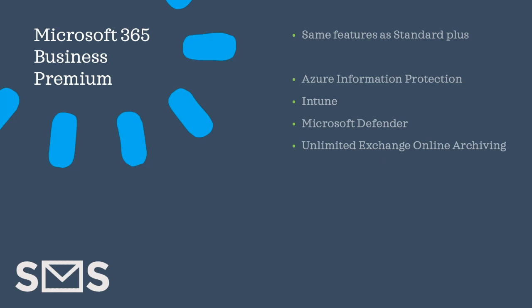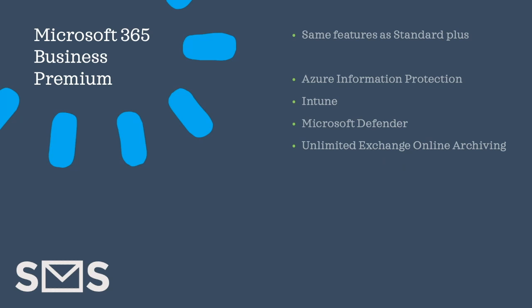You also get an unlimited archive with it as well, which means that you can enable this service and you can set up what's known as retention tags. All these basically are is a label to say, I want 2 years worth of email to be moved into an archive. That's basically what that does, and you can set up custom tags too. Say you wanted 5 years worth of email to be archived, or 1 year, or 6 months. Within retentions, you can also set it to delete stuff as well, but generally for archiving, you can actually move it, or you can just manually move it as well. That will appear within your inbox itself.